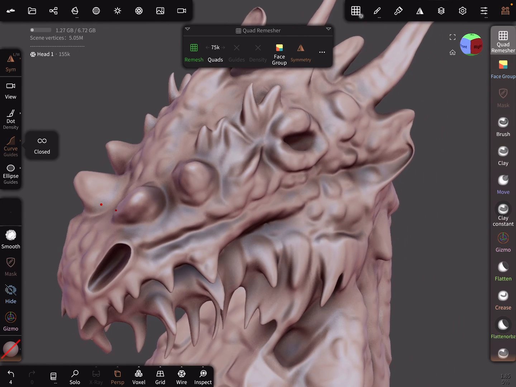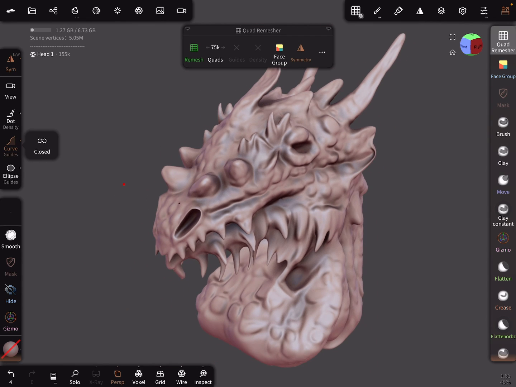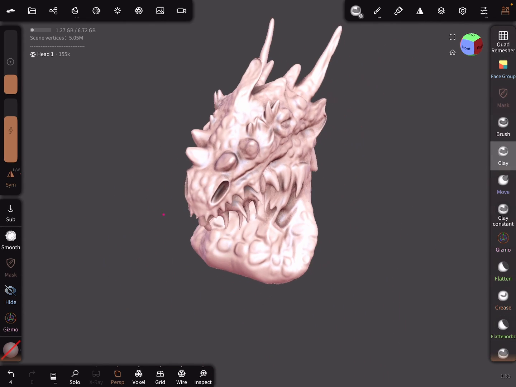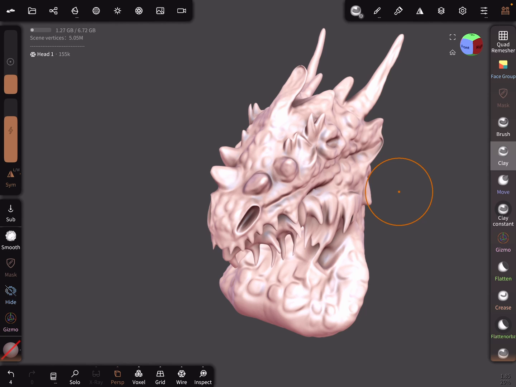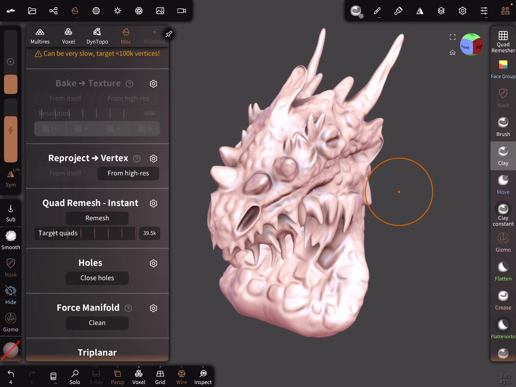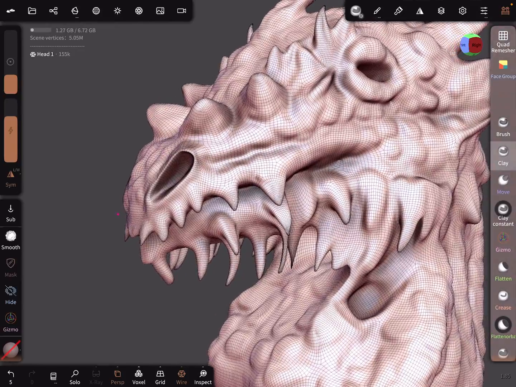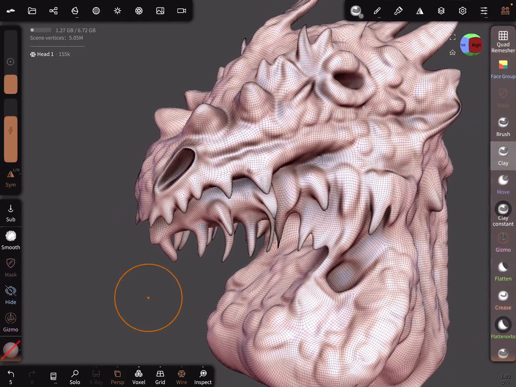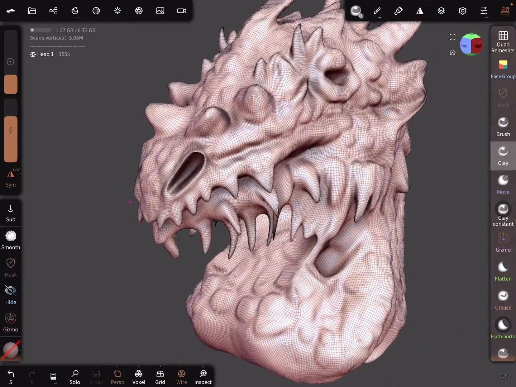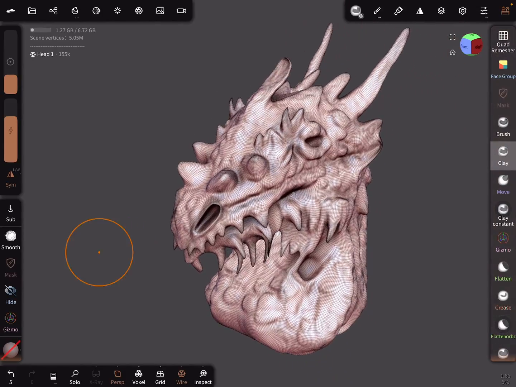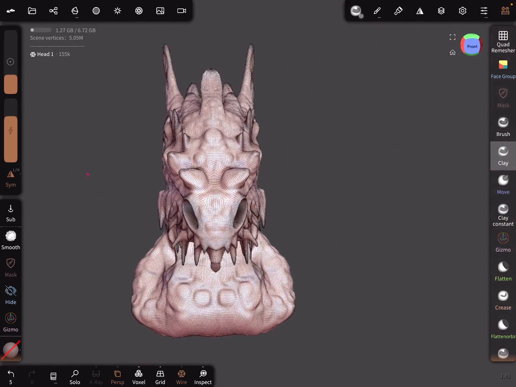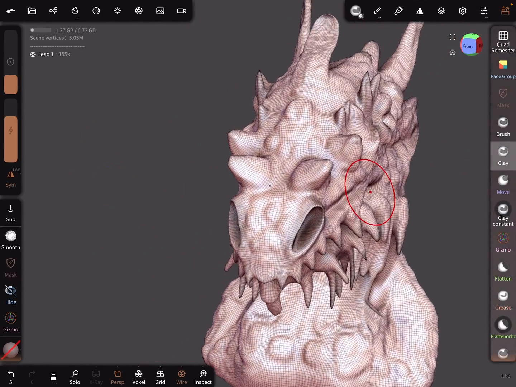And as you can see, that has made a low poly copy and a pretty good job. If we turn on wireframe here, I might have it turned off in the settings, so we'll just turn wireframe on. It's actually done a pretty good job. This is pretty good topology, and it would be easy to unwrap. Maybe not as good as if you manually did it, but also pretty good geometry just for this.